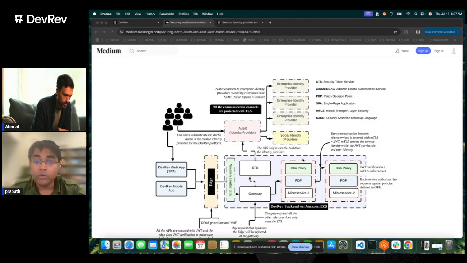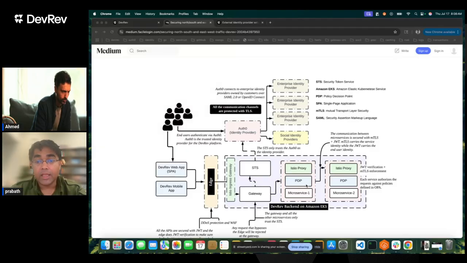When you implement these patterns in a microservices deployment, at DevRev we have followed zero trust network principles. Zero trust network principle at a high level is that you don't trust the network. If you don't trust the network, what would that mean? Any request that comes to you, you validate it. That's what we do. We use Istio service mesh. Any request that comes to a microservice, we authenticate the request, then we authorize the request. Those are the key communication patterns that we see in microservices.